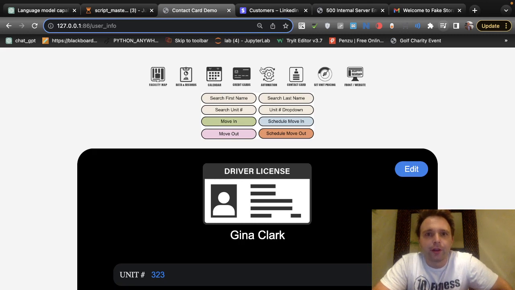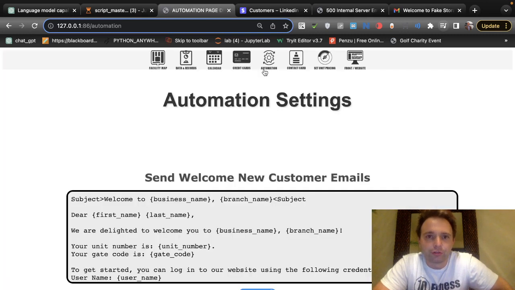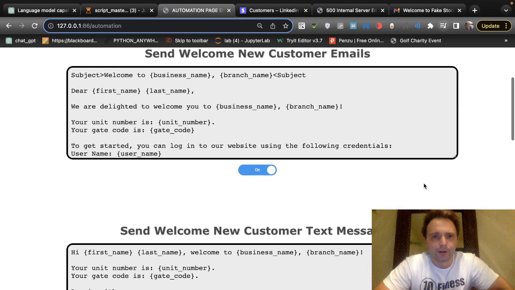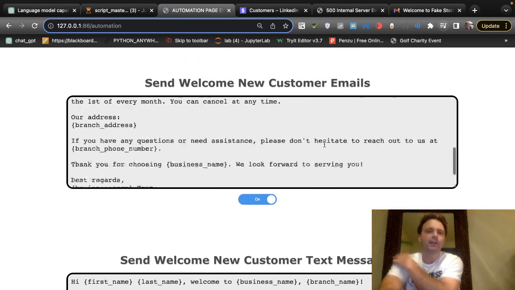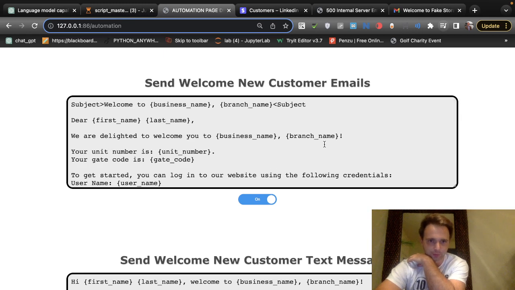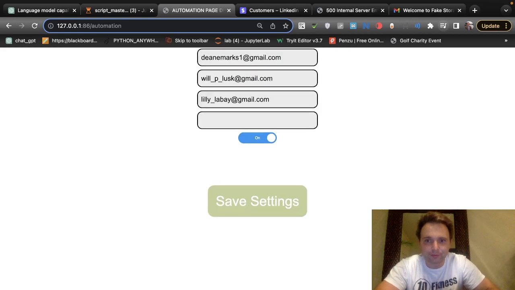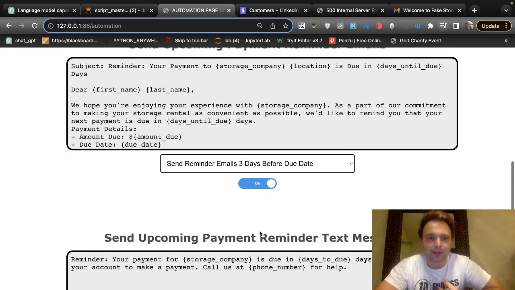So yeah, the automation page is something I'm kind of proud of. I don't know if I showed you guys this last week, but you make your changes, you write whatever you want to write, and on the input side, it reads in whatever you save here. Once you save these settings, it's saved into a data frame, and then on the onboarding side, it reads these in and actually sends it.